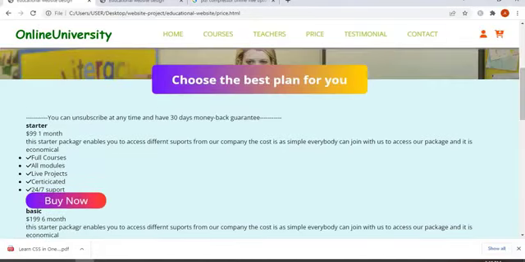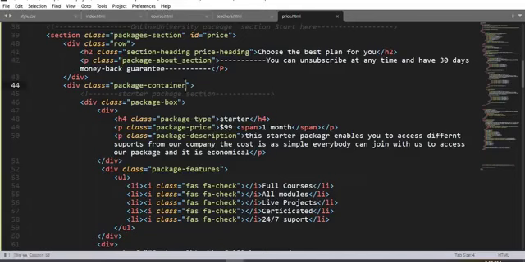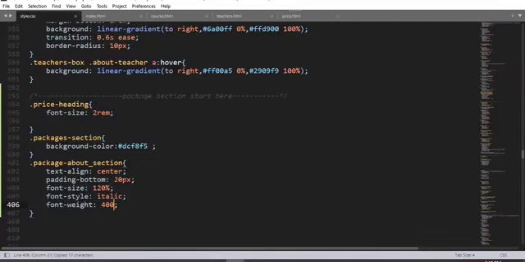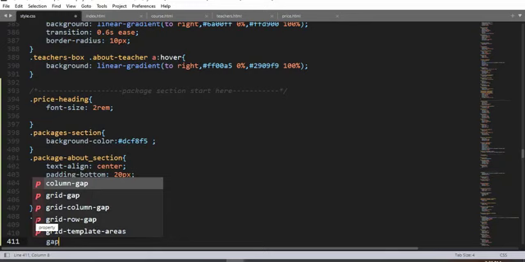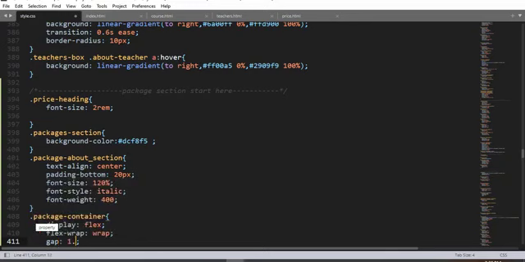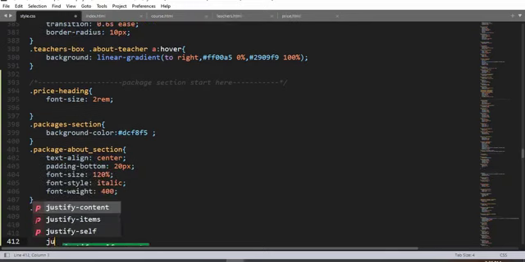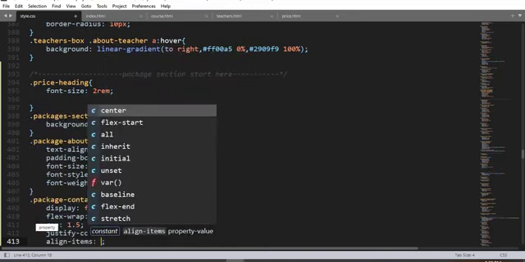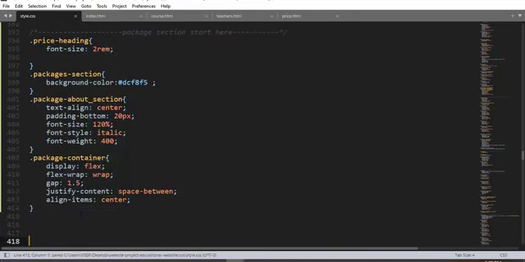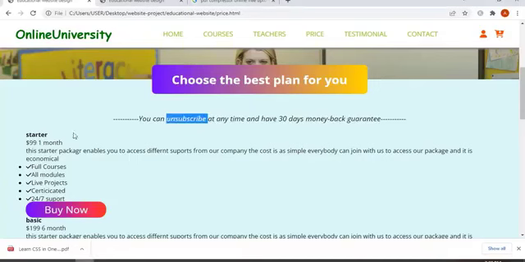When I save and refresh, here we have, right? Nice. So again, using this class selector right here, package container, display flex, flex wrap, and gap 1.5 rem, and justify content space between, align items center, right?